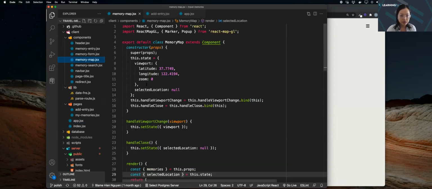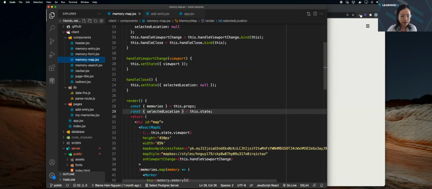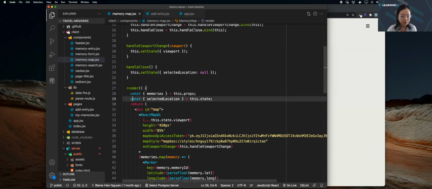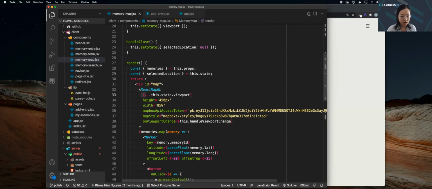In the memory map component once again, within the rendering method, I am returning React Map GL, along with how the map is being displayed.